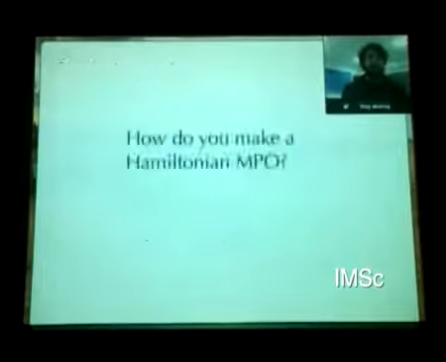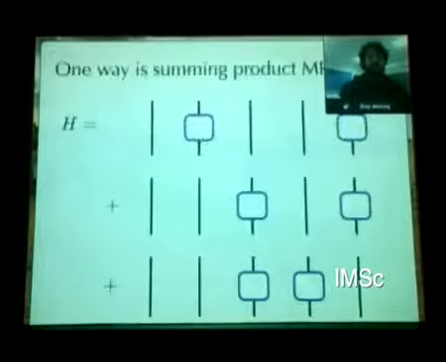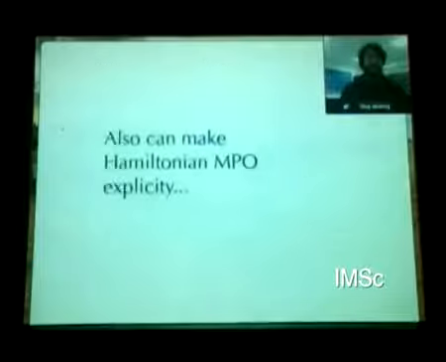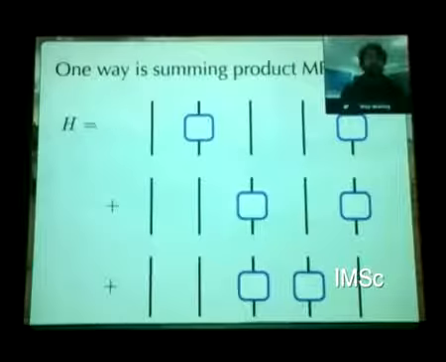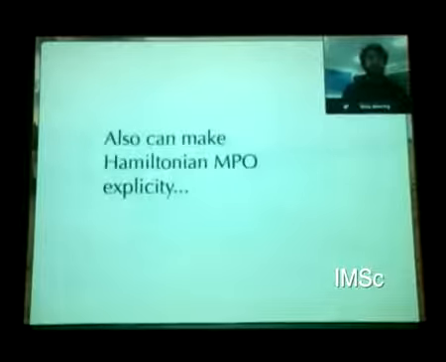Please advance. So how do you actually make a Hamiltonian with these pieces? One way that's actually kind of simple, but quite important, is that you can sum these pieces together. If you have a Hamiltonian where you don't know how to make the MPO exactly, you can just take product MPOs of this type and add them up. A good tensor code will provide a method for adding them up. For instance, in the ITensor library, we have a method that will do this for you. And so you can just make the Hamiltonian.